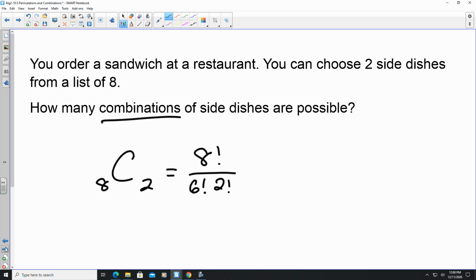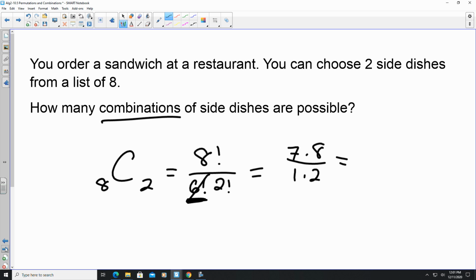So what I like to do, especially with combinations, because I know there's going to be a bunch of cancellations, is look at the largest factorial on the bottom, and I know that between the top and the bottom, 1 times 2 times 3 times 4 times 5 times 6 is all going to be canceled. So I'm just going to write it on the top, omitting all those. So I'm going to have 7 times 8 on the top. And on the bottom, since this is going to be canceled, all I'm left with is 1 times 2 on the bottom.